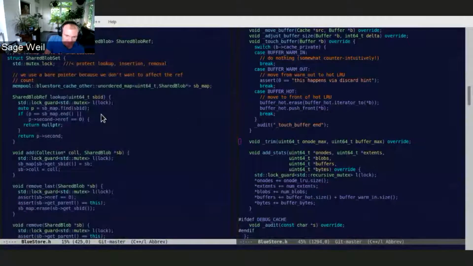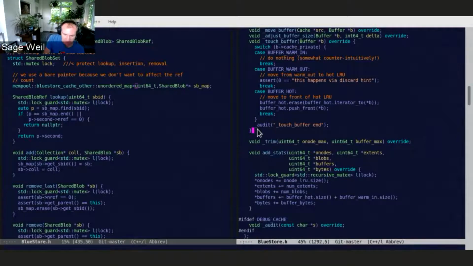The shared blob set is the more tricky mapping that lets you actually find these. Most of the time when you load a blob into memory, the onode has a flag that indicates whether the blob is shared, which is part of the blob flags field.